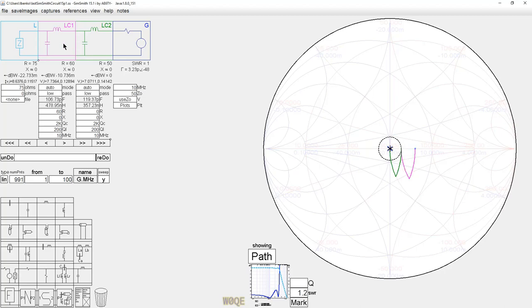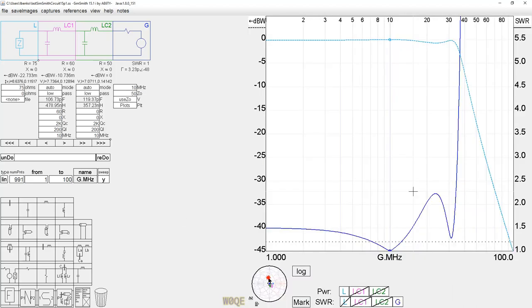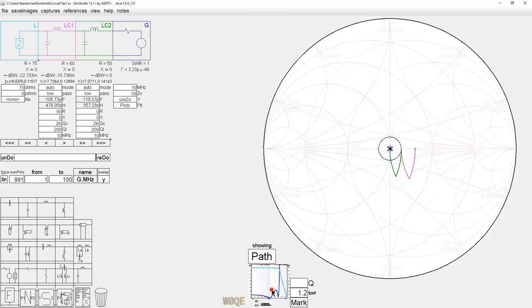And both of them are low pass. And now let's look at our graph here. Well, now it's kind of interesting. We don't start rolling off until a lot further than we needed to before, but we can fix that. We need to make this circuit be a higher Q.